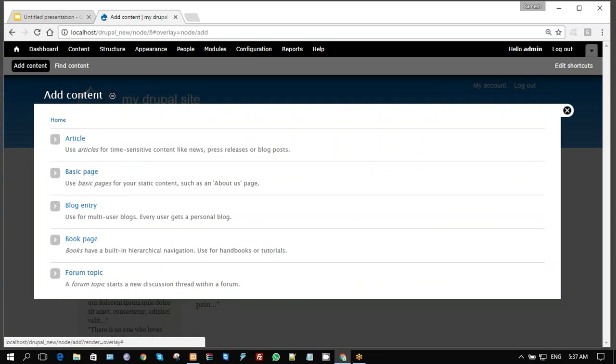Previously we had only article, basic page and blog entry. But here we have a book page and forum topic added to it. Now you can add a book page, you can add a forum topic also. Yeah, this is how we choose the options and we add the content to the Drupal.